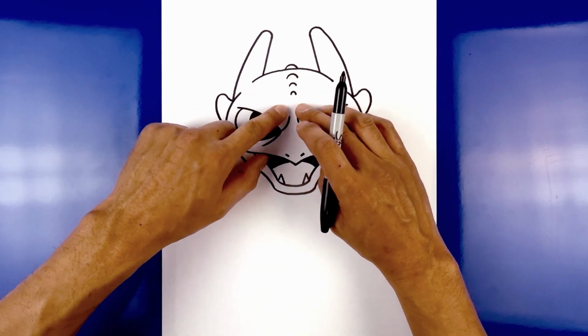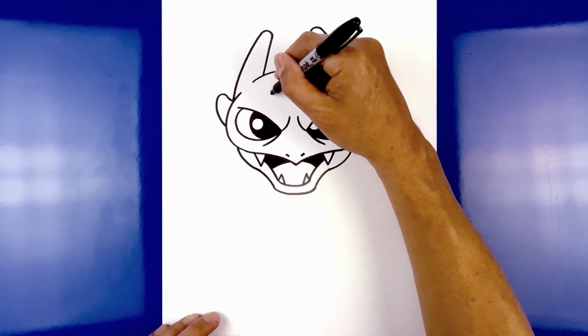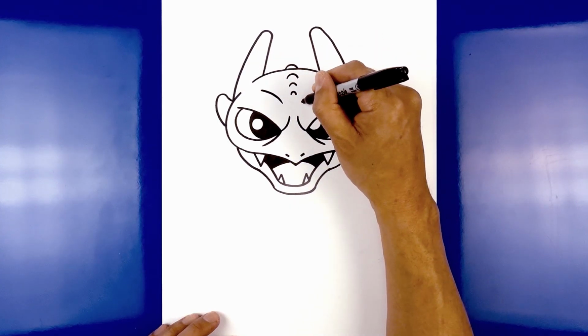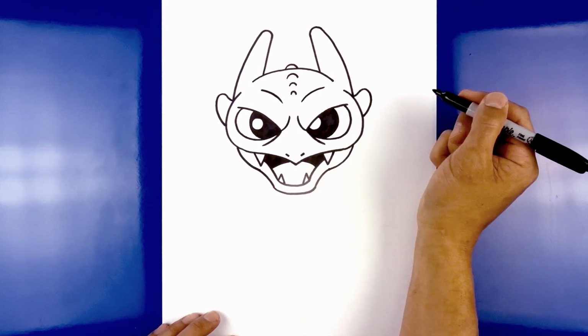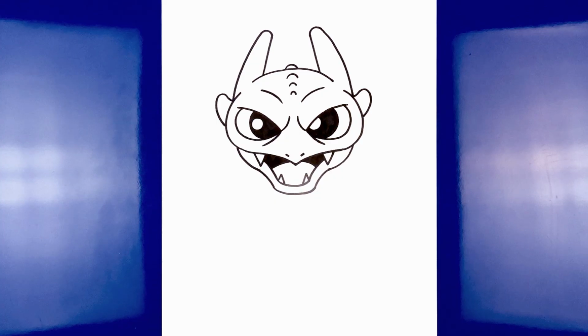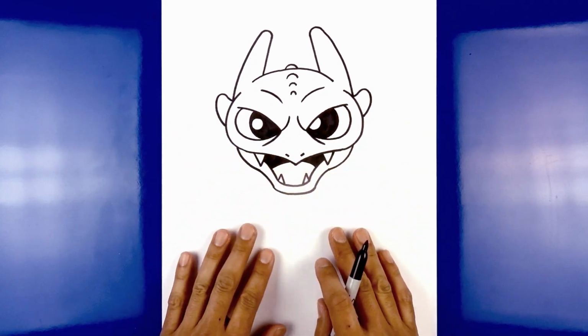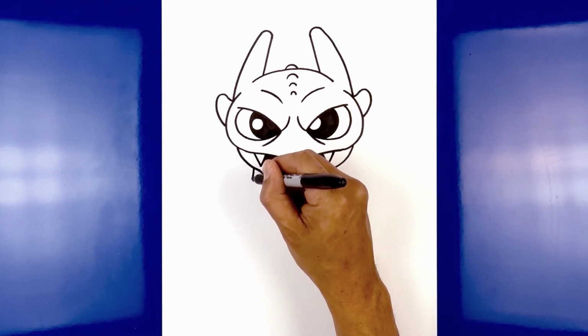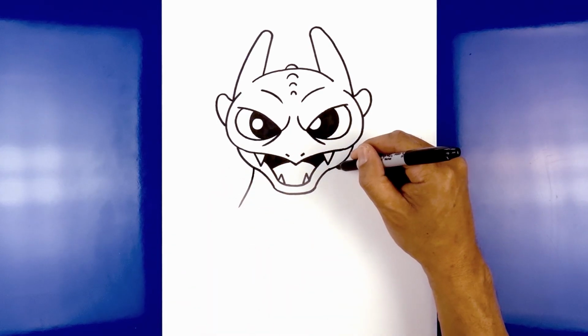I'm going to accentuate the brow by adding a couple curves along the top. So starting above the left eye, I'm just going to curve in and then down. And do the same thing over on the right. Okay, so now that I got the head, I'm going to work my way down with the arms. Starting on the left side, I'm going to start by coming down and out. Let's do the same thing on the right.